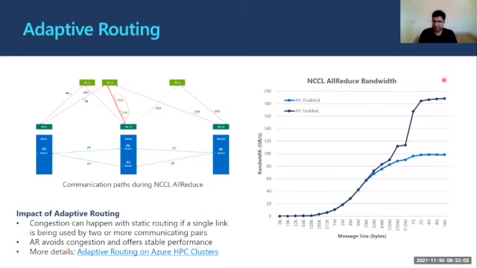Again, the NCCL bandwidth results: here we can see adaptive routing disabled, and the peak bandwidth was cut into 2, like here. With adaptive routing, you can see it was reaching close to the peak again. It is enabled by default on the NDv4 and not on the HBv2 or HBv3 SKUs, because certain MPIs don't work very well with adaptive routing. But you can always choose a different SL where adaptive routing is enabled and use that. We have more details on adaptive routing and how it is configured for the different SKUs in this particular link.